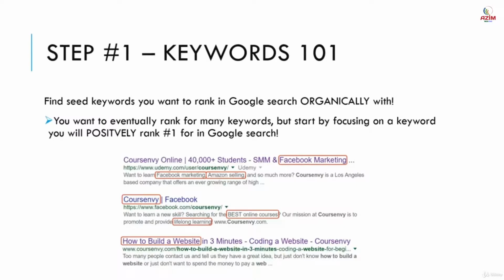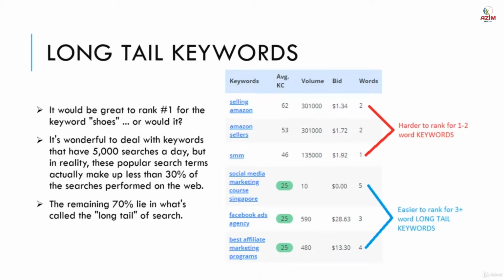So as you can see in this screenshot of Google search, I rank for both single keywords and multiple word keywords. These are called long-tail keywords. Now most of my clients think they should rank for single keywords, the keywords with the highest search volumes. Now yes, ranking for those 5,000 search volume to 1 million plus search volume single keywords sounds awesome. But the competition to rank for those single keywords is nearly impossible. You need backlinks, an aged and trusted domain, a ton of relevant content, and you still might not rank for these highly competitive one-word keyword phrases.